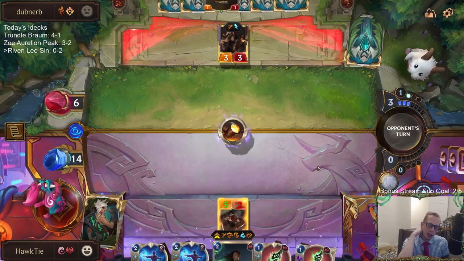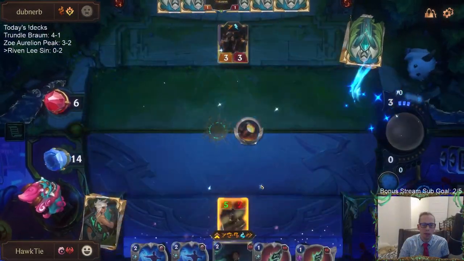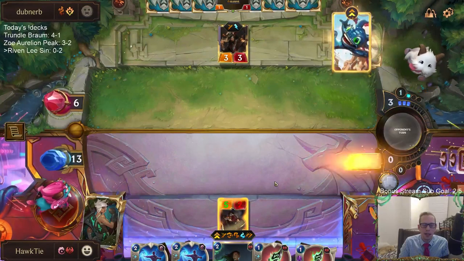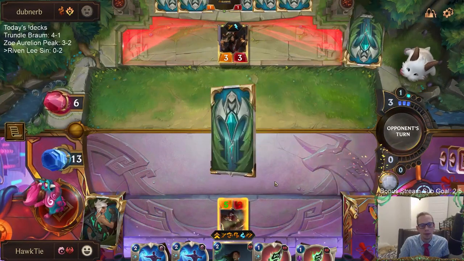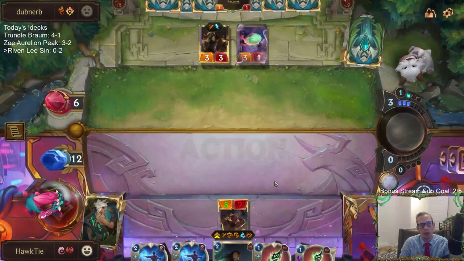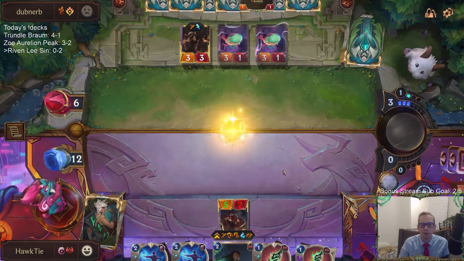But I guess I could have gotten a leveled up Lee Sin, but then I wouldn't have had the double attack. Instead of playing the double attack one, I would have done the Sonic Wave +2/+0. So then it would have been 6 double attack. So it would have only been 2 extra damage, right? No, it would have been 12 total. It would have done 4 extra damage. It would have put them down to 2 instead of being at 6. But it still wouldn't have killed them. And yeah, this game's over now.